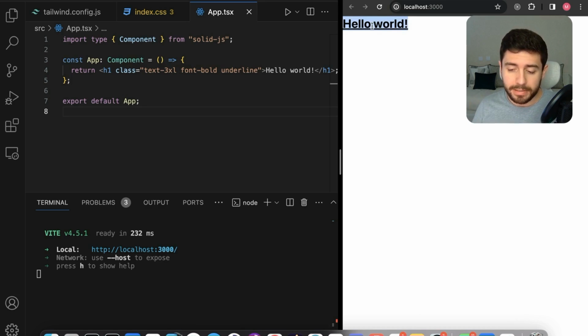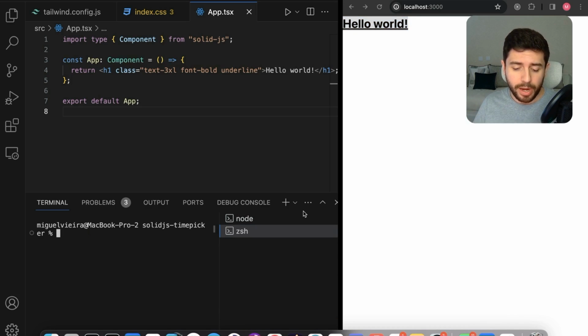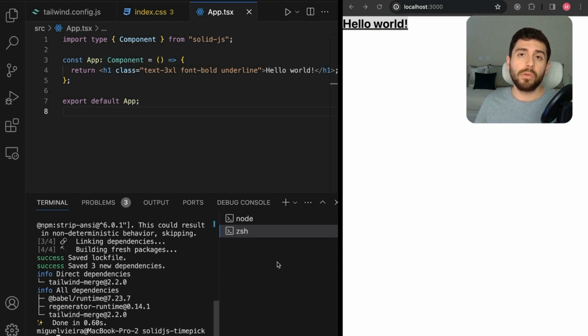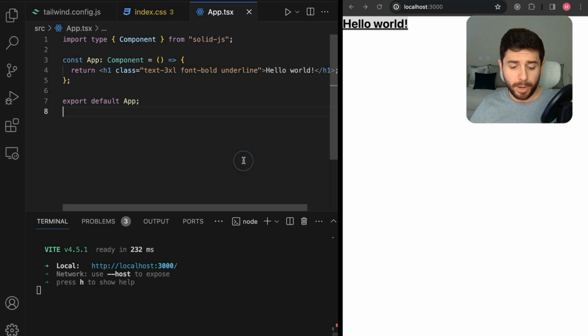The only thing we're missing is to be able to do dynamic classing with Tailwind. And to make sure that everything goes okay, we are going to install, so yarn add tailwind-merge. This package will simply allow us to do dynamic classing with Tailwind without the fear of overlapping some classes. Okay, perfect, and that's it. So let's start building our component.